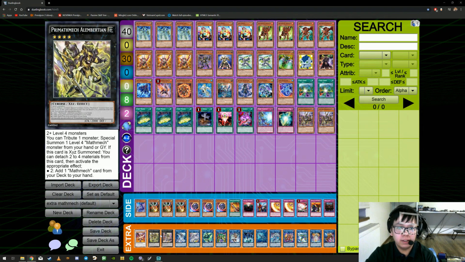your Alembergian. This card is totally broken. It's a going first card, it's a going second card. It does so many things. I mean, this card can search for any spell or trap card or any level 4 monster. All you need is the materials to do that. And since your deck is full of level 4, a lot of level 4 monsters, that's how you play your side deck. I will show you later. It's not 100% to do that, but yeah, this card is totally broken.